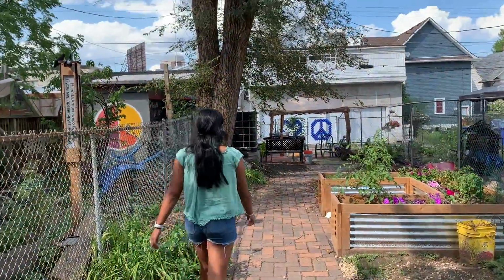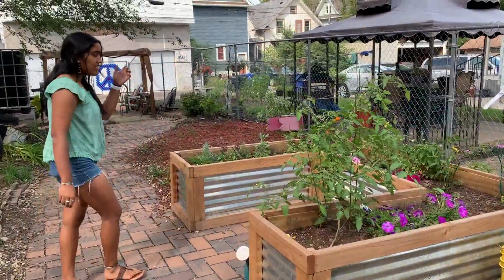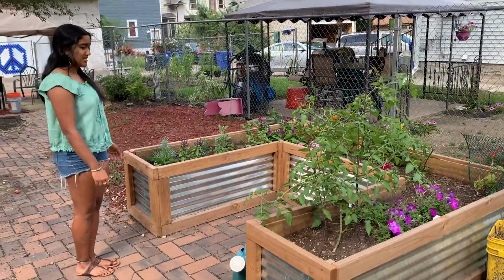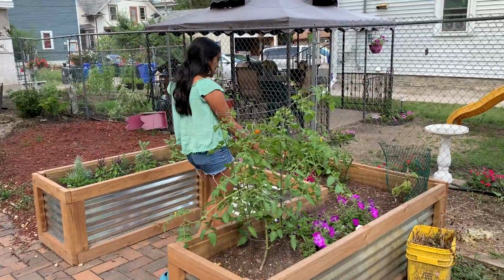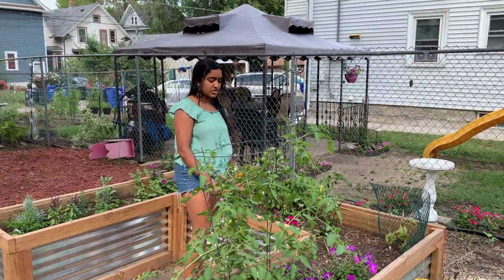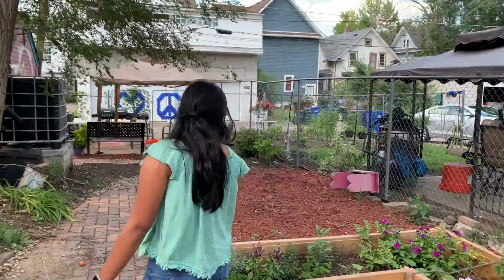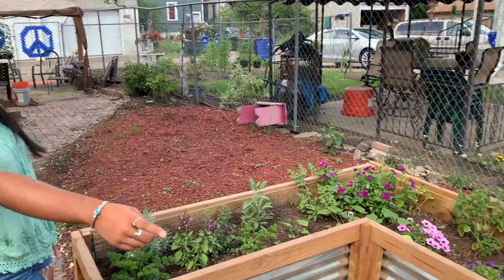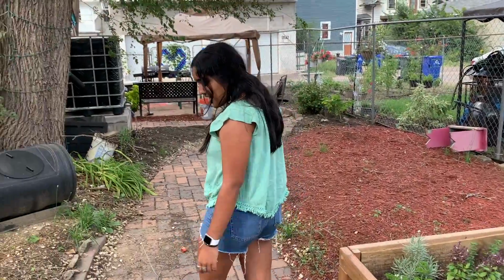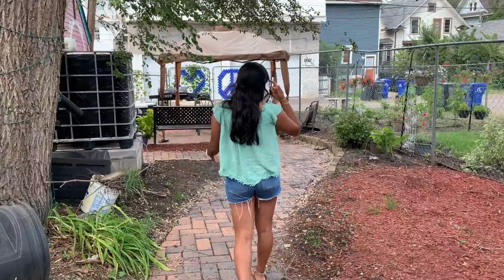We go through here. We also have another garden box that we built. And this one has a U shape to it, so that it's handicap accessible. You're able to roll in here if you're in a wheelchair, for example, and everything's within arm's reach, regardless of where you maneuver. That's been a pretty cool addition. You can see some stuff growing in here. We have some tomatoes, very cute, very nice. And then if we keep going, we have more of the pathway.